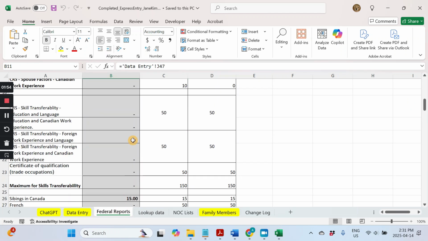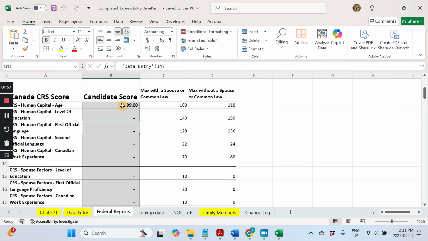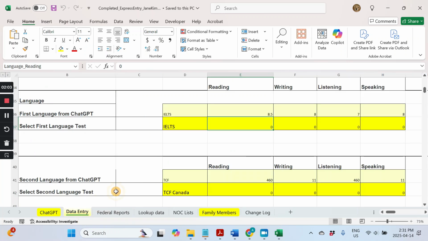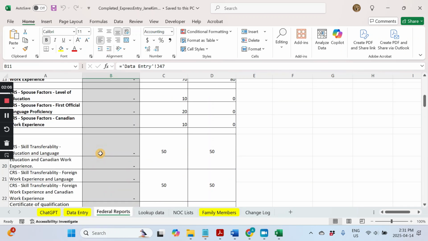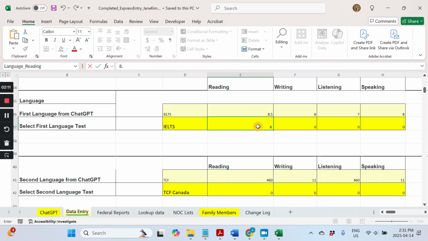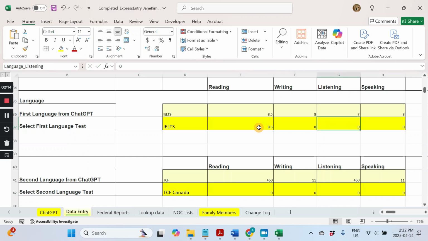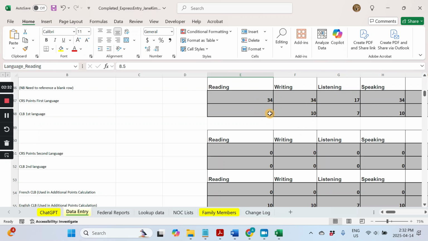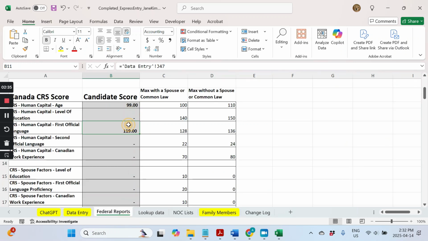Here's the area for my reporting, right? And it's automatically filled in the age. I was pretty confident in that. And also the siblings. Now, what I'll do is this. Because there's no scoring for the language, I go through and I literally type in 8.5, 8, and you may say, oh, the person may have provided the actual IELTS score and it's not what they say it is, but this is where you would validate. Okay, so I've keyed in the IELTS score. I use a bunch of formulas to calculate it, and there's the language score now.